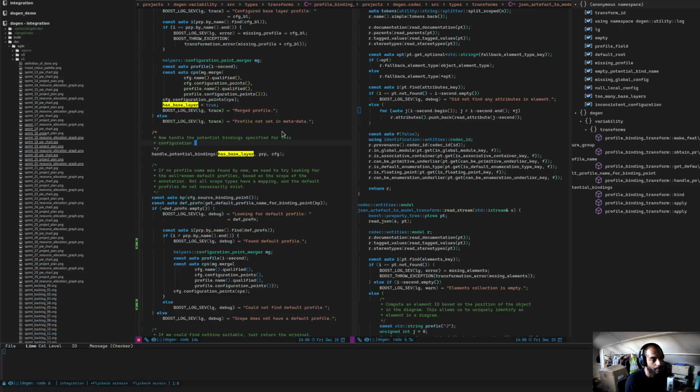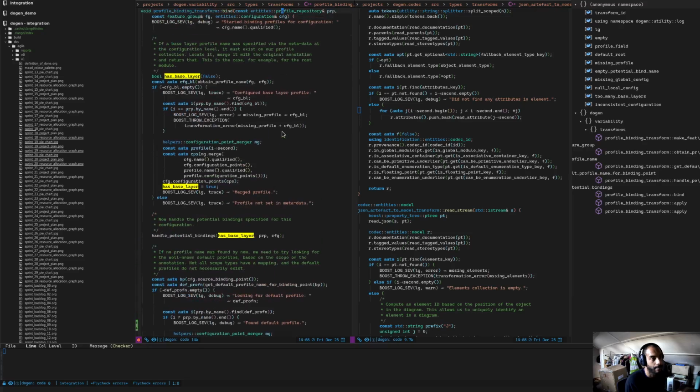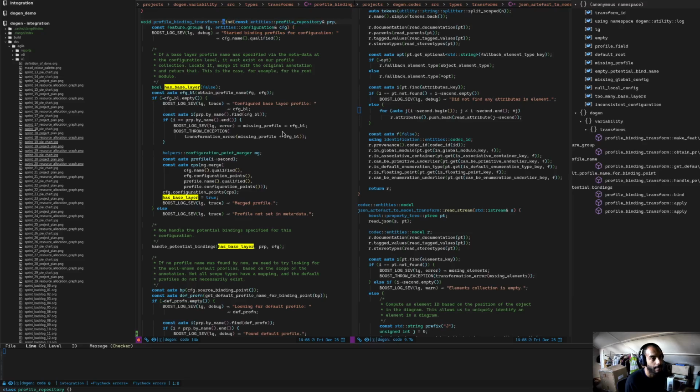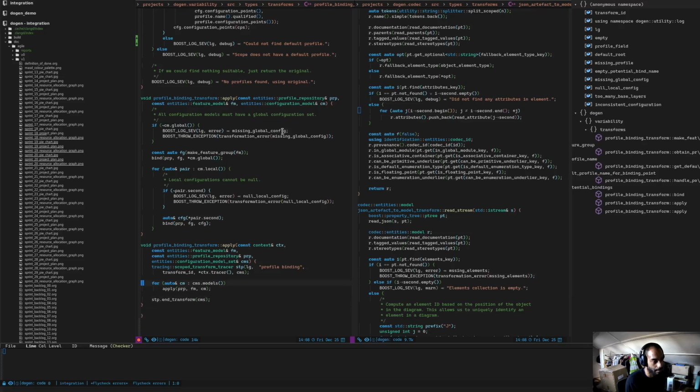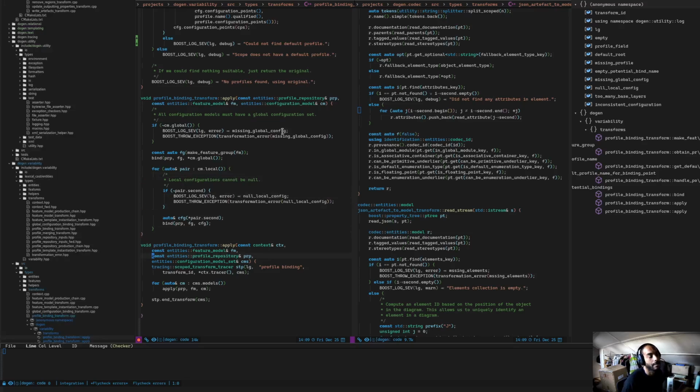Just follow through how this PRP comes to be. This guy calls the bind. So here's the apply, here's the bind. The repository is supplied. So we supply the repository as part of the profile bindings transform.